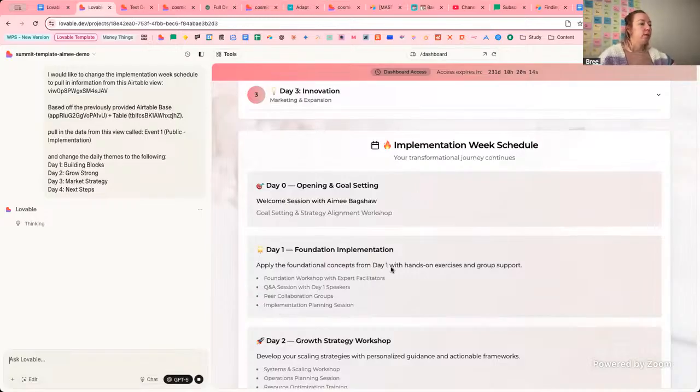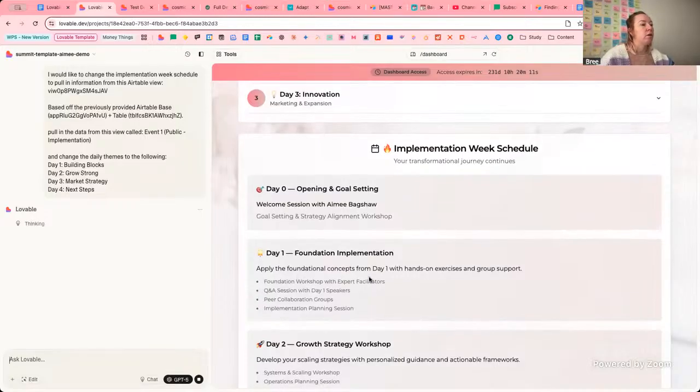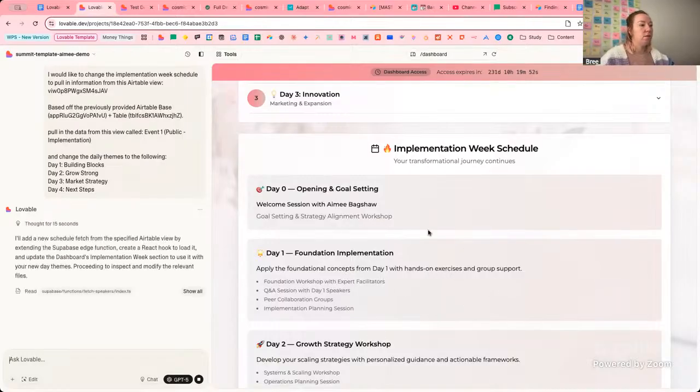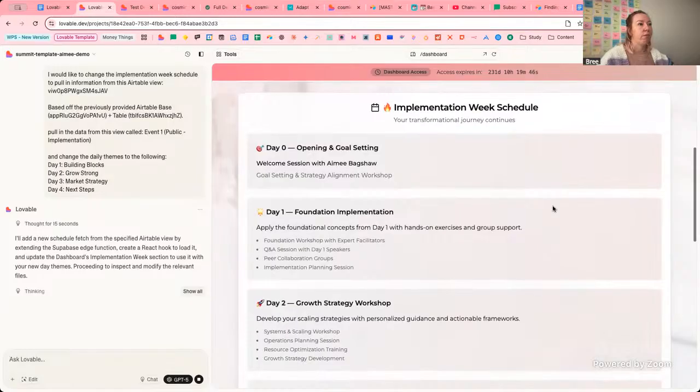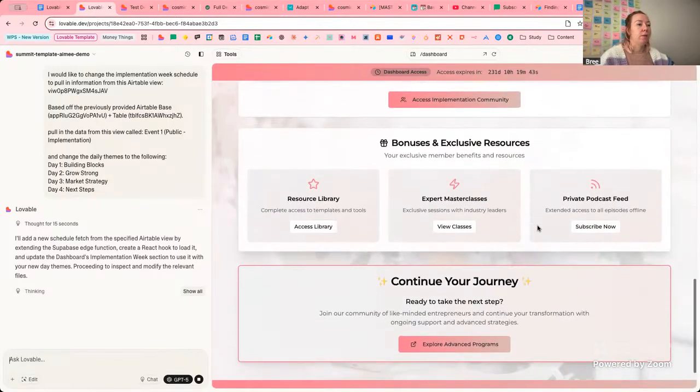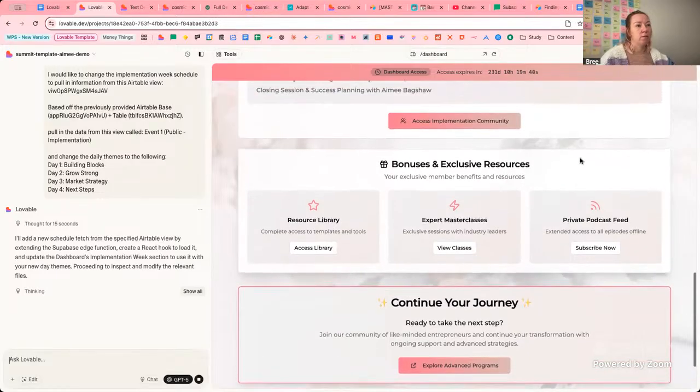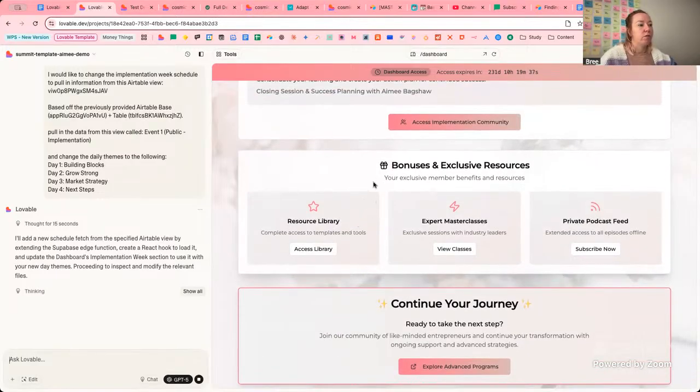And then you just manipulate as it comes back. In the past, when I've set this up for myself, I set it up saying I wanted an image for each speaker that is presenting on this implementation day, and the information of the title, the name of the person, and all that sort of stuff. So we'll see how it sets this up by its own thought process. The other things you can change here as well, really anything, you can just map out where you want certain things to go.